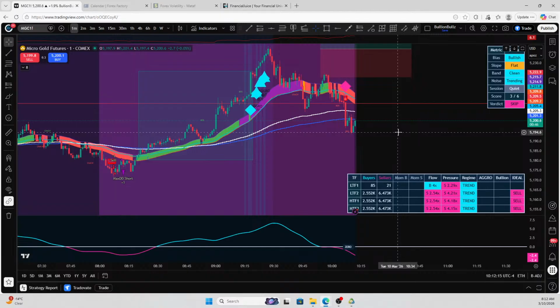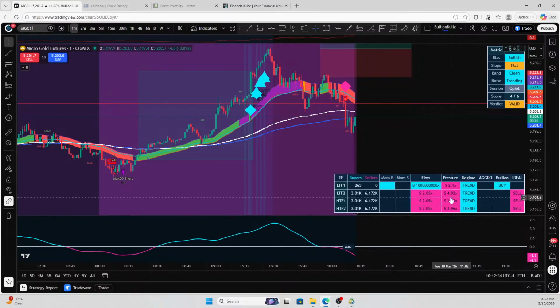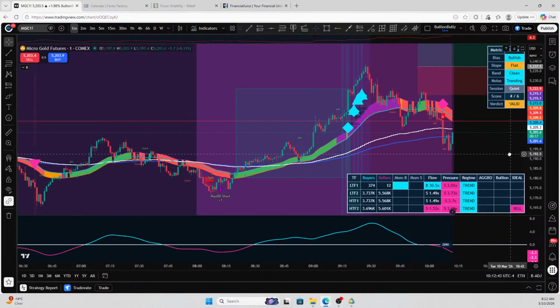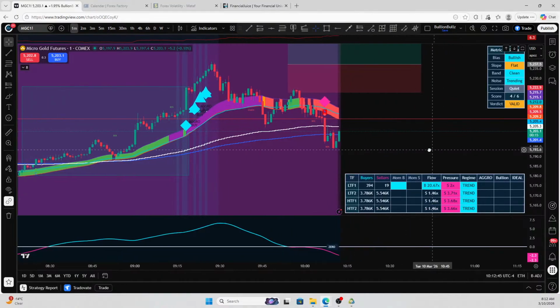It is a low probability trade right now because there's a lot of distance from the top of the band. ATR is at 6.1. So we want to be waiting for now. We don't want to be jumping into trades. Pressure went into red and now it's slowly going back up. So that's why it's better to just wait for now.